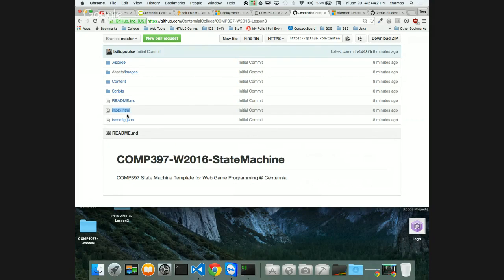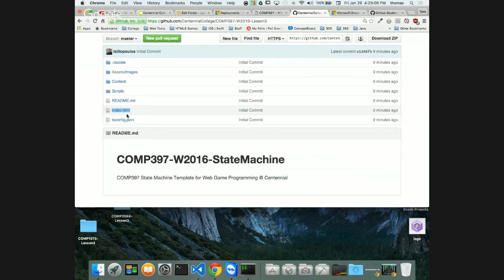By the way, this is the same for Node.js. If you want to run a Node backend, someone may choose in this class to run a Node backend server for their game, because if I want to keep track of things like high scores, I can run it on a Node backend server. I can create my own little server, and I can use a JSON flat file to store my score data.